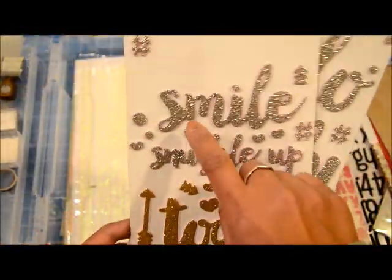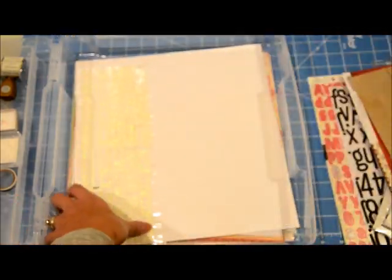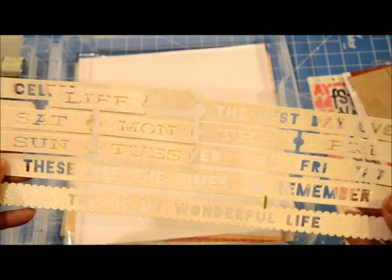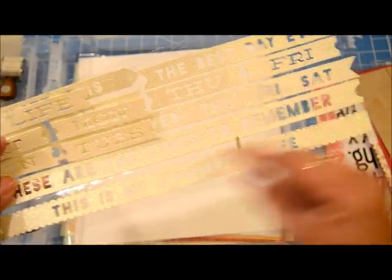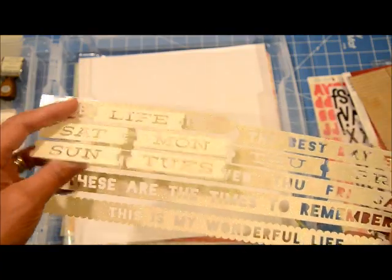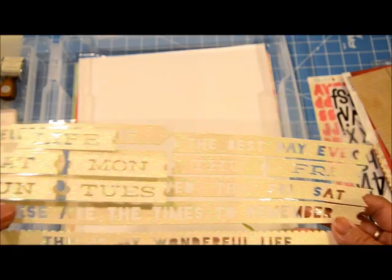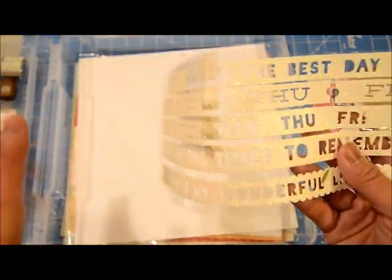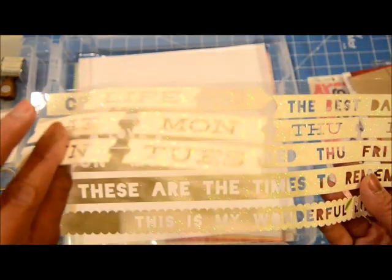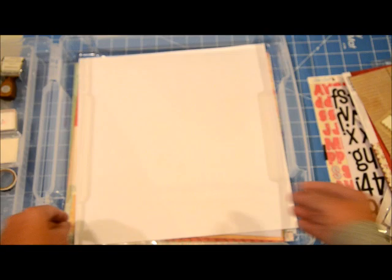I did manage to use a lot of the little hearts, and they're foam, so they're fun. This one is from KI Memories. I used a lot of the word strips for titles, but I didn't get to use a lot of the dates or days of the week. But this is all that was left. There's 2 sheets of them, and I just cut up the smaller one, the one that didn't have a lot, and then just stapled them.